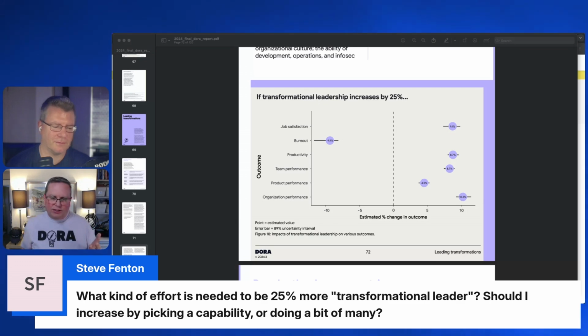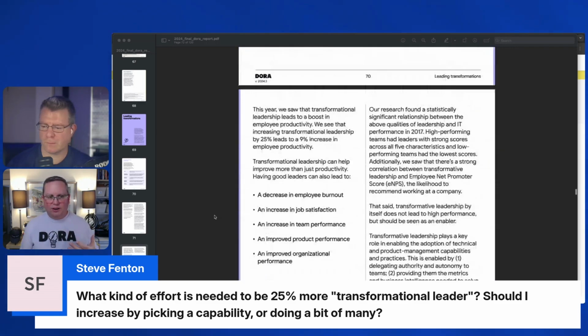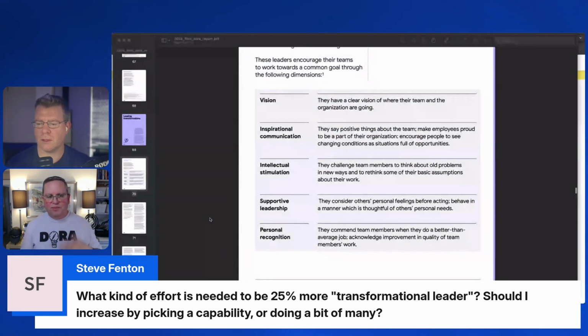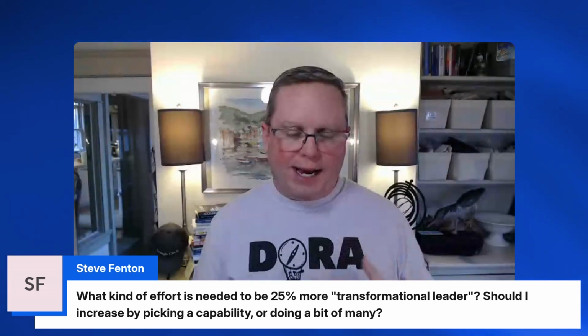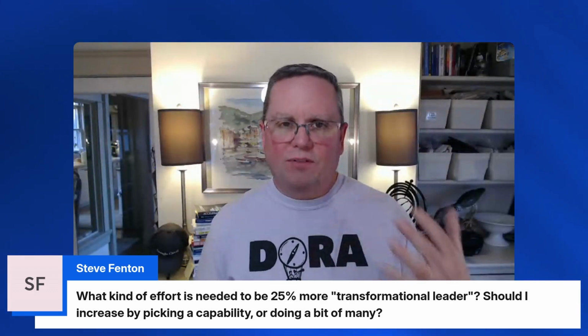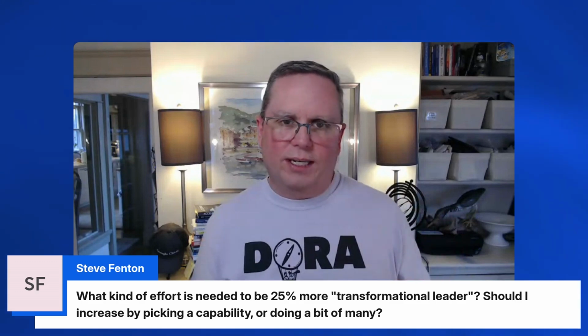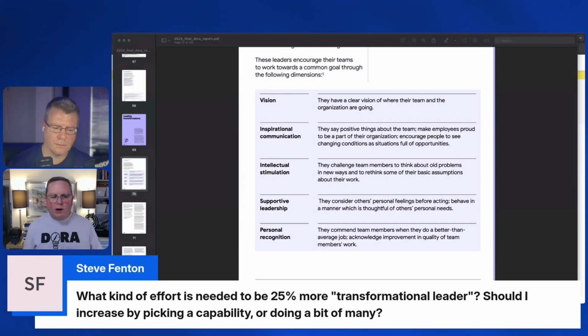And when it comes to transformational leadership, I think you were just, maybe if you scroll up a little bit, there were some of the characteristics of what does it mean to be a transformational leader. And it was things like having a vision. There you go. Yes. Vision, inspirational communication, intellectual stimulation, supportive leadership, and personal recognition. Now, if you're a leader, what I would encourage you to do is, to the best of your ability, look at that list and do a dispassionate self-assessment. Am I providing these things to my team? Am I showing up this way as a leader? And if you're not, or where you're lacking, that's where I would set a goal for yourself. It doesn't need to be a goal necessarily that you publish, although publishing it will give you better accountability.